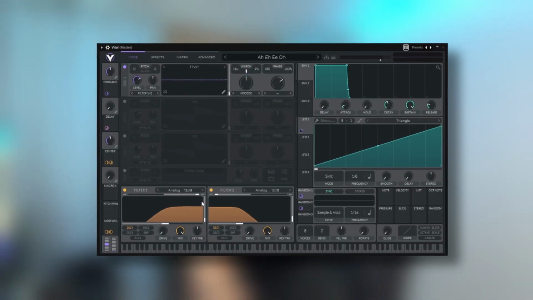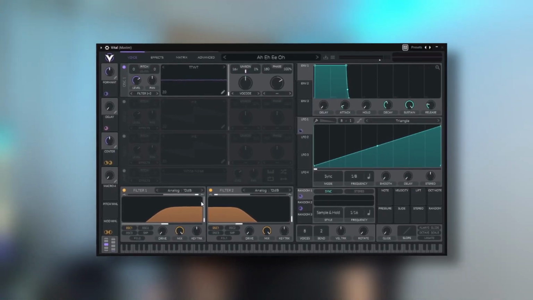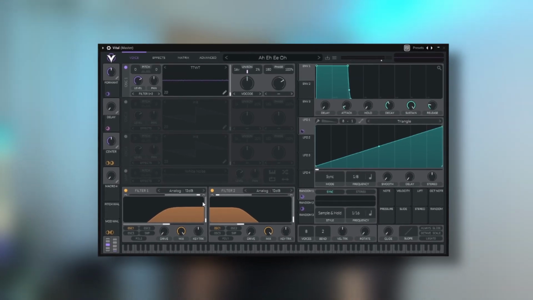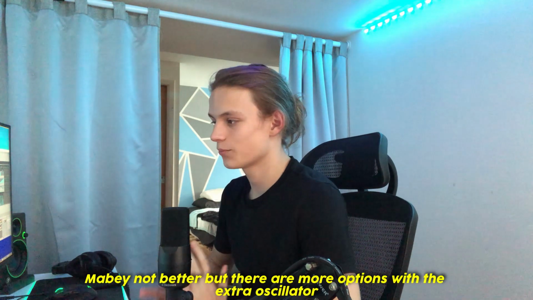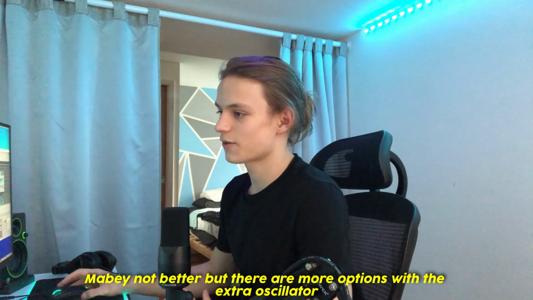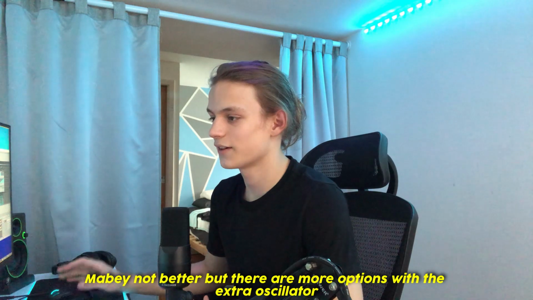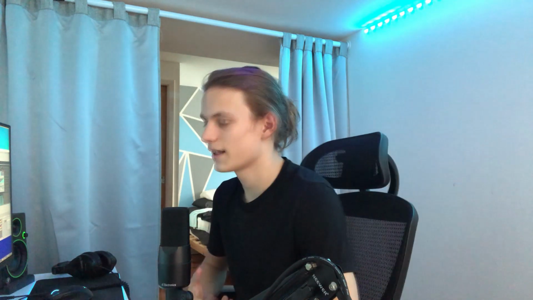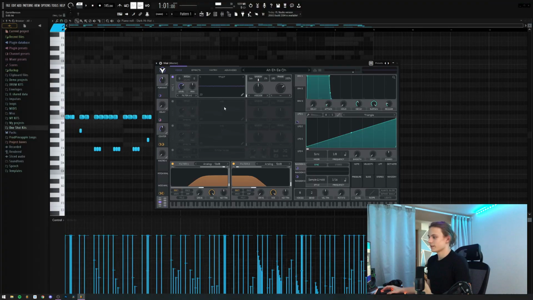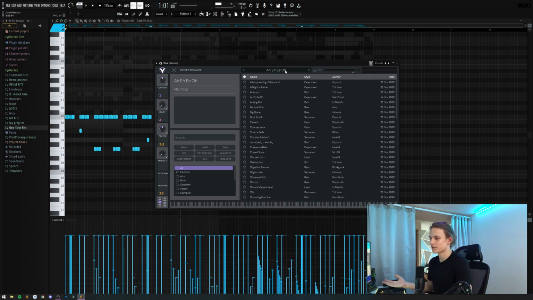All right, so next on the free VST list is Vital, which is pretty much the go-to alternative for something like Serum. And I think it might be a little bit better in the sound design portion of it, just because it has 3 oscillators along with the noise oscillator instead of Serum that has 2 and then the noise oscillator. So basically this is what the interface looks like. I haven't really played around with the sound design too much, but it is pretty good because the presets are good, and obviously the presets are used with the sound design features, so it just kind of makes sense. But the stock presets are kind of here and there.